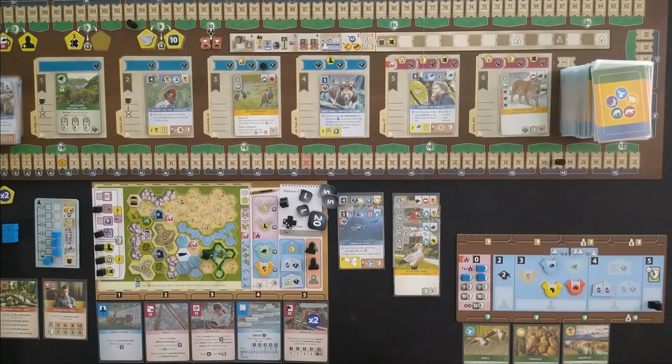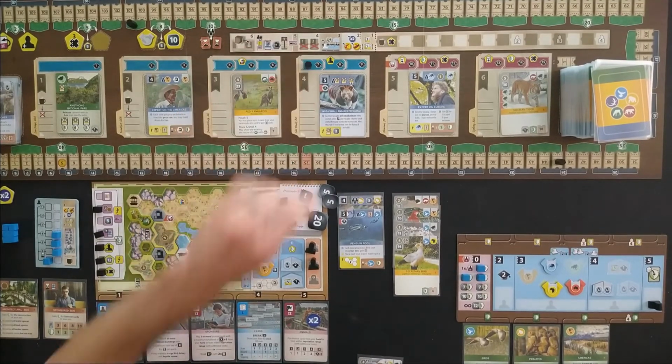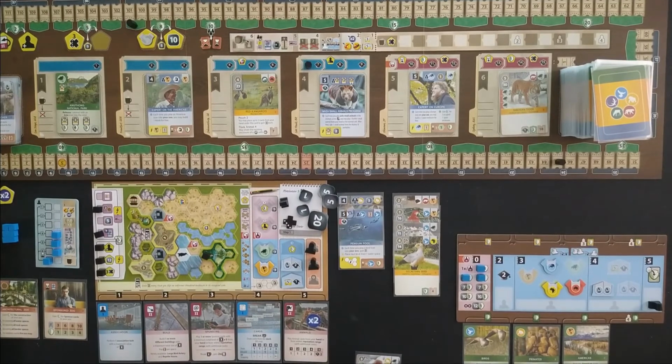And now for my last action this round, I'm going to try to do this. Let's see. I'm going to take the animals. I can play up to 2 animals. I'm going to get a rep. This guy's going to cost me 15 because I have that icon.